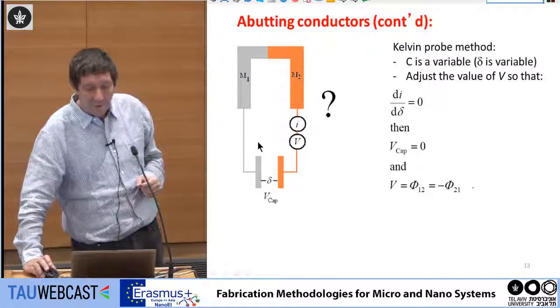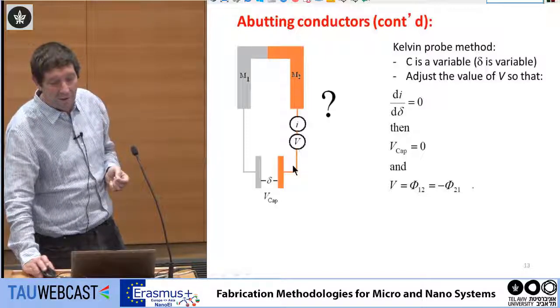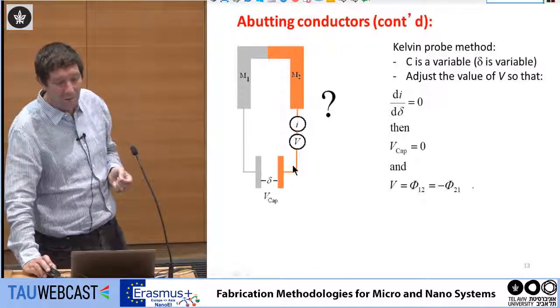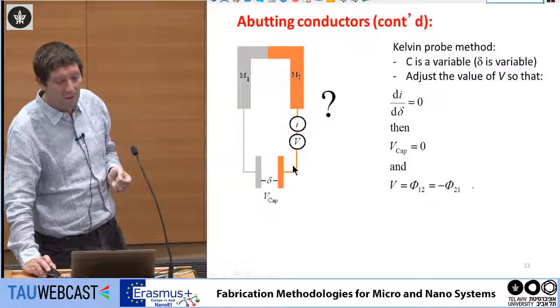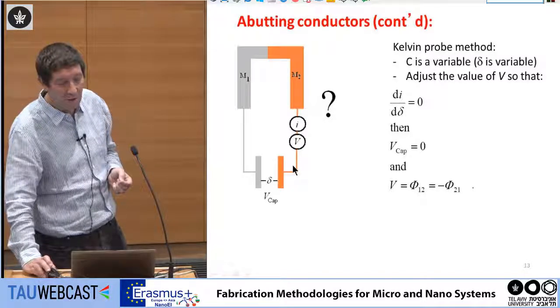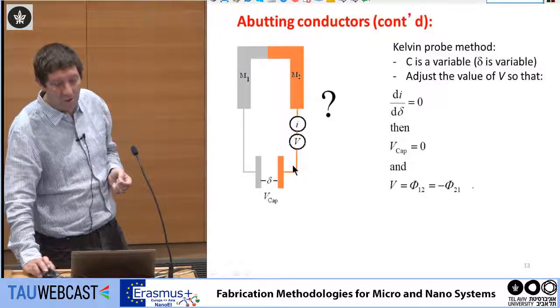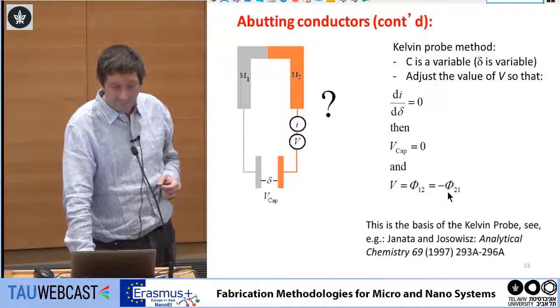What does di over d delta mean? di is the discharge, I is discharge per dt. Now this will be equal when the charge here will be 0. The charge here will be 0 when this capacitance voltage will be 0. But the voltage between here and here is 0, and when the voltage between here and here is 0, the potential here equals the potential here. And then the total potential is 0, so this voltage is equal to phi12 or minus phi21. It's a very tricky method, and it has one problem.